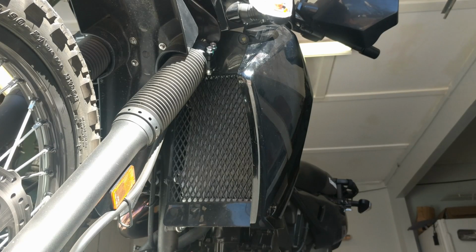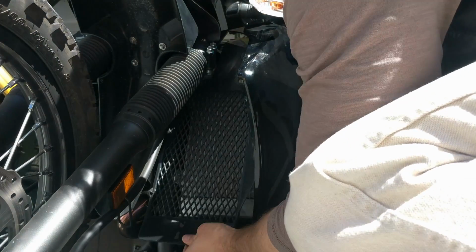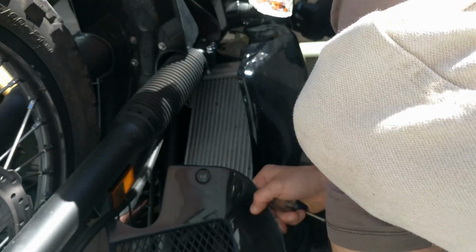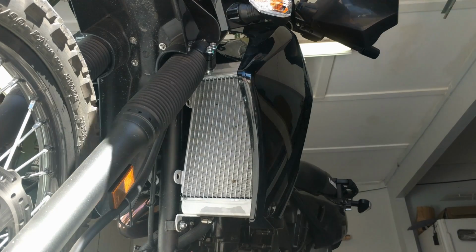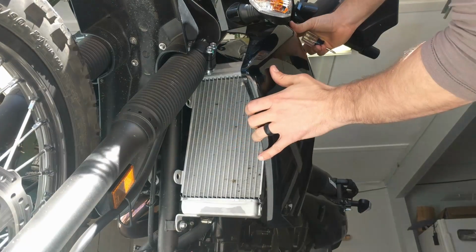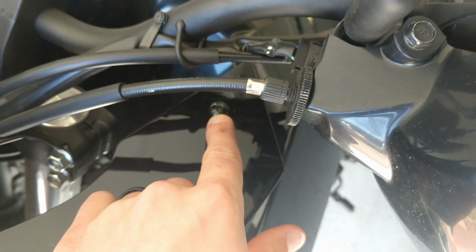When I take off this left front fairing, the bolt here has the radiator cover come off. Got that there. Also, before it can come off, the last screw is right there. I'm gonna take that off real fast.